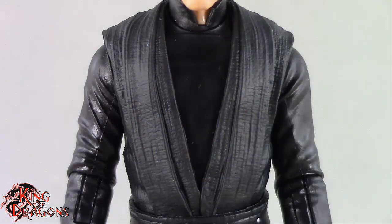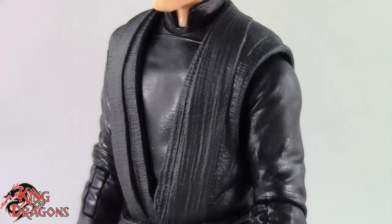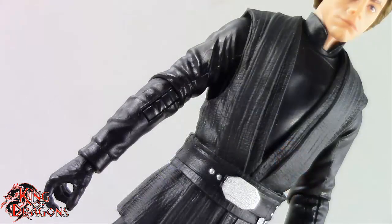Unfortunately, as many people have pointed out, this Luke Skywalker is not accurate to the Mandalorian appearance. Where Luke Skywalker had more traditional Jedi robes in the Mandalorian, this Luke Skywalker does resemble his appearance in Return of the Jedi. He does have that same collar piece, and the tunic is very accurate to Return of the Jedi, so I guess it works for that figure. The tunic is well detailed and I do like the texturing — it has a lot of nice wrinkles on the front and on the back. Luke is wearing a black tunic, and his sleeves are done very nicely; the wrinkles on them are done perfectly.